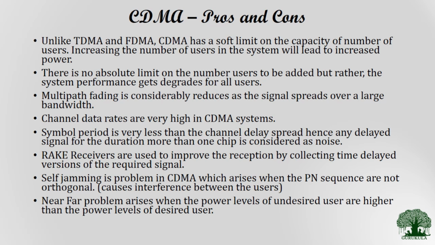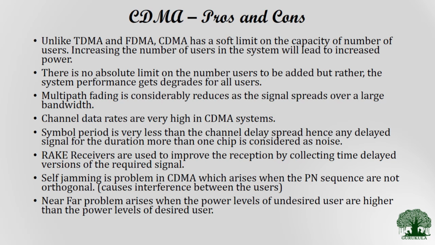And in order to receive these CDMA signals effectively, an ideal receiver cannot be used. We will be using a special type of receiver, which we call a rake receiver. Rake receivers are to be discussed in detail, but not in this module; we will discuss that in the fourth module. As of now, just understand that rake receivers are effectively used to receive signals that are delayed in time, that is, signals which have different time delays.